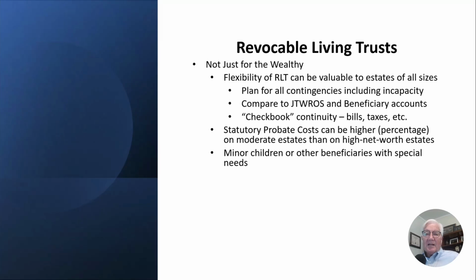The trust takes care of that through the trust terms. So if the asset is in trust, if the bank account is in trust, then the successor trustee takes over and handles that bank account. So there's a lot of flexibility, even for smaller estates. You have that continuity, you have that check writing ability when you have assets in a revocable trust. And that is needed in large as well as small estates. Because of probate costs in many states, it is important for the smaller estate to have a revocable living trust.